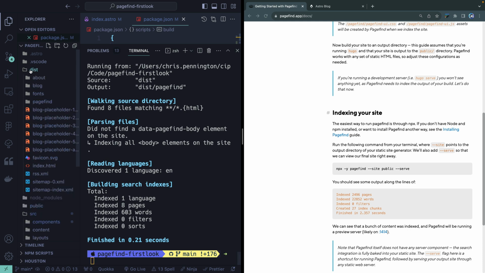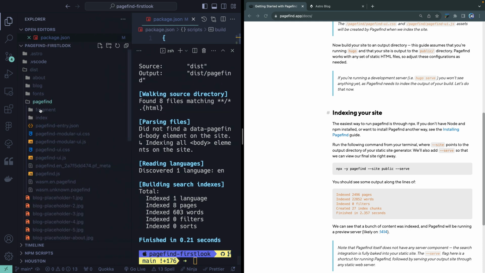Now, it's really cool what it's actually doing behind the scenes. So I come into my dist folder here and come into pagefind. Let's expand this a little bit. You'll notice that all these things are broken up into fragments. So they're little sections here, and then this index basically tells it what it needs to load. Now, it's actually using WASM here because the entire thing is built in Rust. It's really cool how they're doing all this. It's smart in what it loads, and that way it's as quick as possible for your end users.